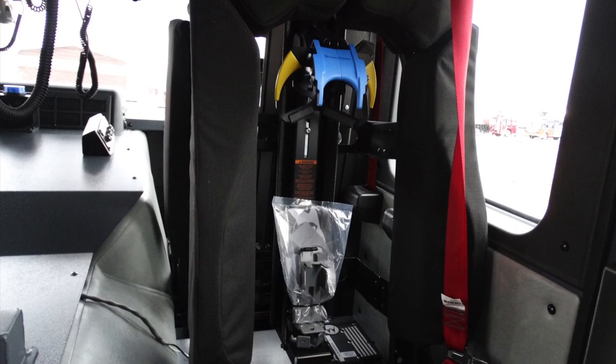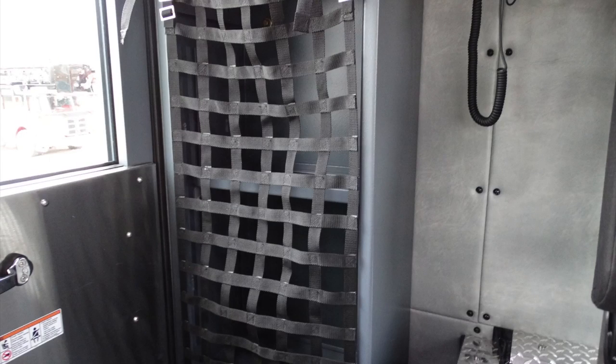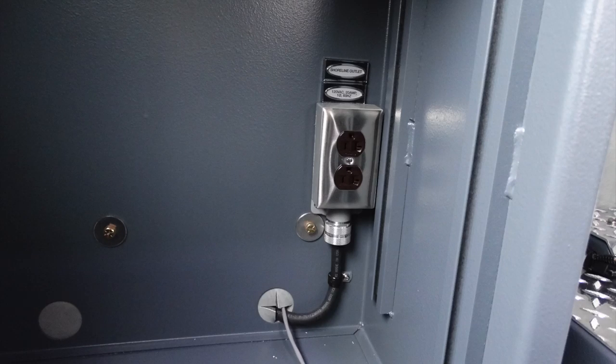This is going to be on the passenger side. These are the rear-facing SCBA seats. Notice the red seat belts for easy identifying if your individuals have their seat belts on. In the rear, you'll find additional storage. In that storage location, you'll find a Shore outlet, 20 amp.